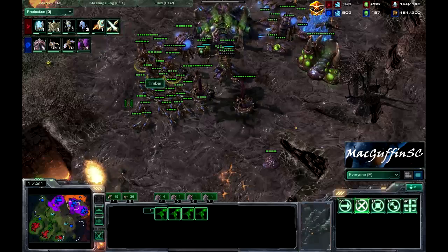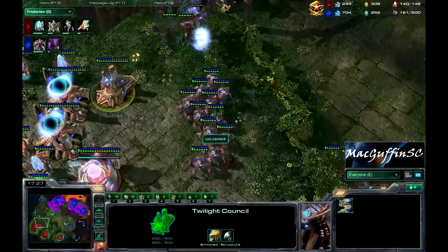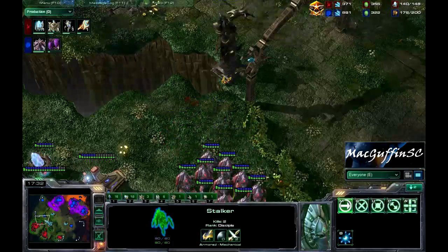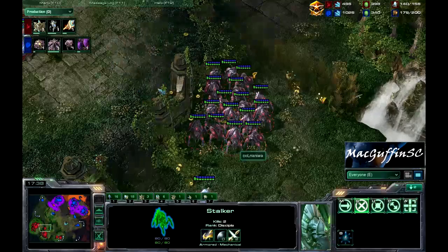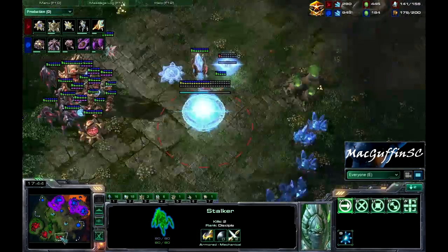We have 4 Mutalisks, not part of his control group. And then this Mutalisk ball gets bigger and bigger. These Stalkers are going to have a lot more trouble dealing with them. If the Mutalisk count gets so big that it can take out these Stalkers, then he's going to have free reign over the entire base.